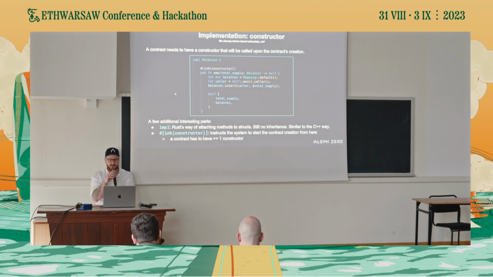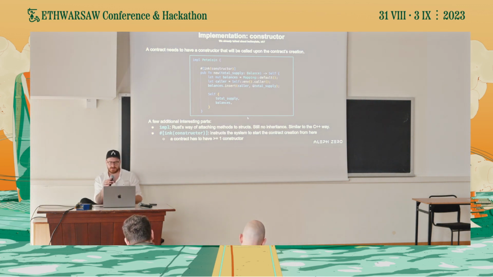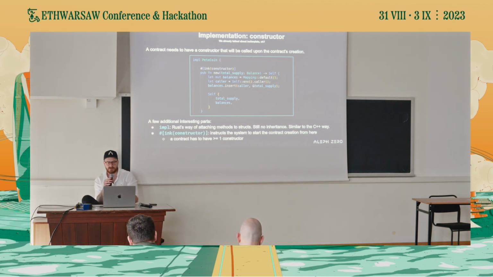Now what this does here is essentially create an empty mapping for the balances, and check who's the caller of the contract by calling this magical self env method and then calling the caller method. So this gives you the address of the account that is calling this contract right now, right? So if this is the constructor, then you're the one instantiating the contract. So this caller here, and hence the contract owner. But for other methods, the caller might be someone entirely different.